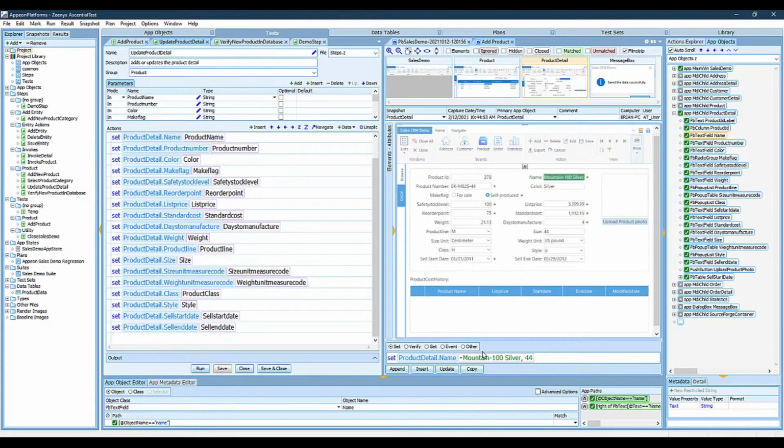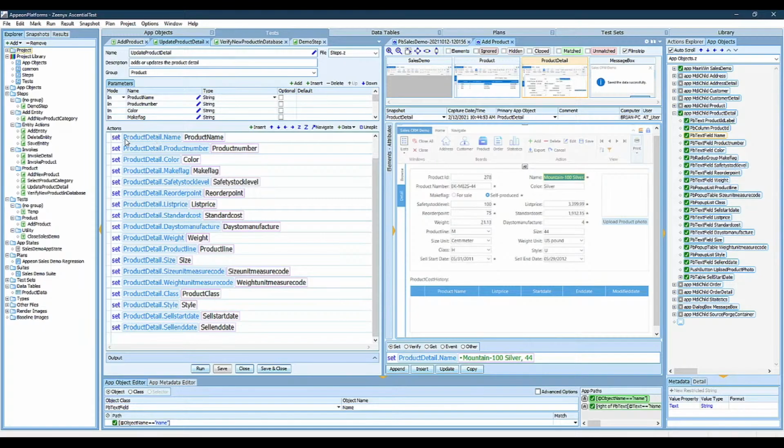You'll notice that in this panel there are different types of actions that I can generate. Actions that will set values to a field. Actions that will perform verification. Actions that will get values from the application. Events, that would be things like clicking on the mouse or moving the mouse, hovering the mouse maybe over a drop-down. And then everything else. I'm going to demonstrate this for you in just a moment, but I just want to explain the panel first.